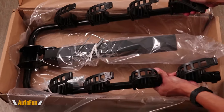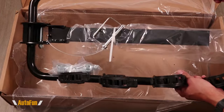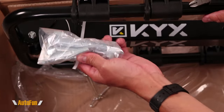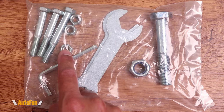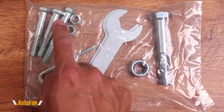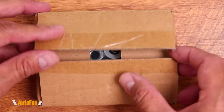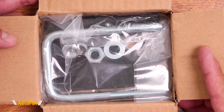Let's try to get this main piece out. This thing has some weight to it. There's a bag of hardware right here — let me free this up. And here's what's inside of that goodie bag: there's a couple of bolts, some nuts, and they have also included tools to assemble the bike rack. And in the little box, we get a stabilizer bracket.